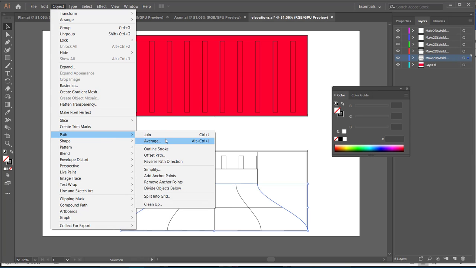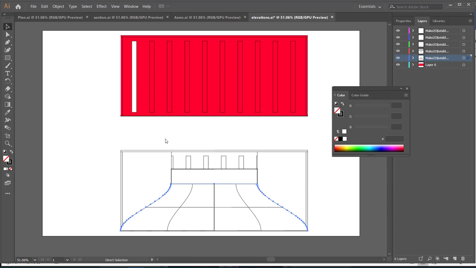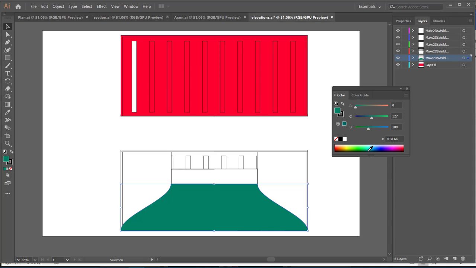I think Control J is easier than remembering that. So Control J. If you hit it 2 times, it will close your curve. And now you can make it whatever color you want. So that's the rectangle underneath things if you have something easy.